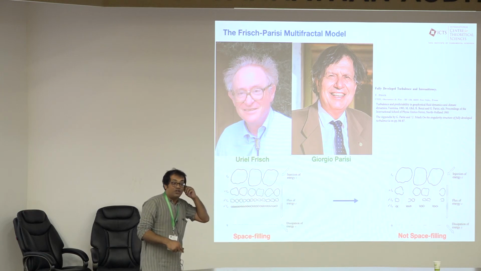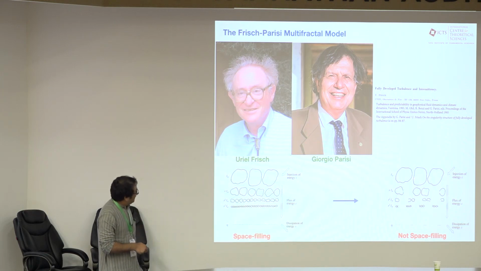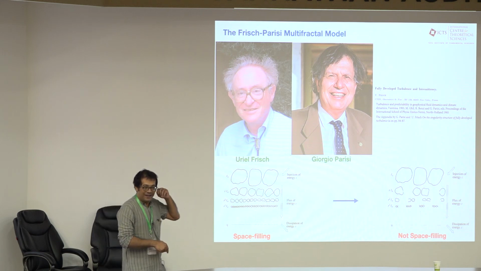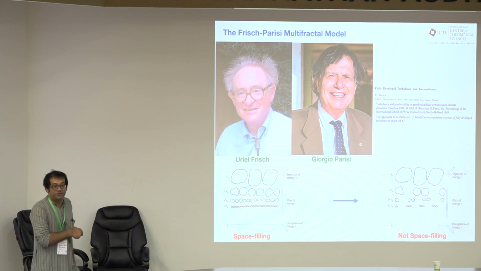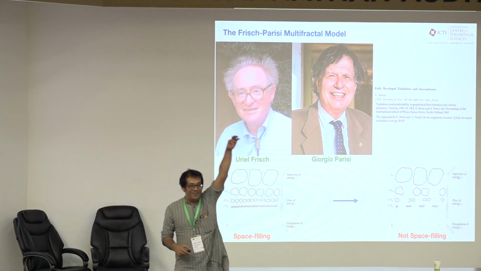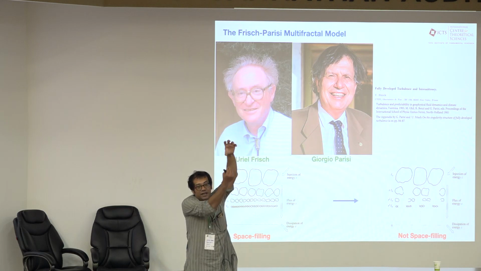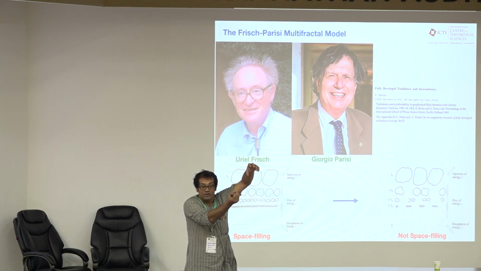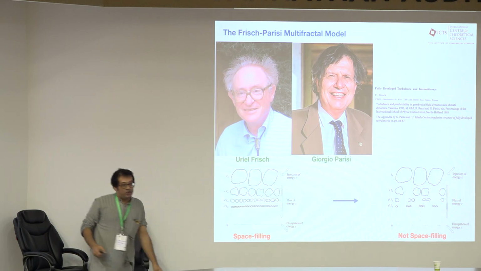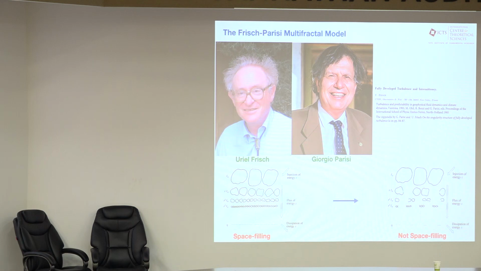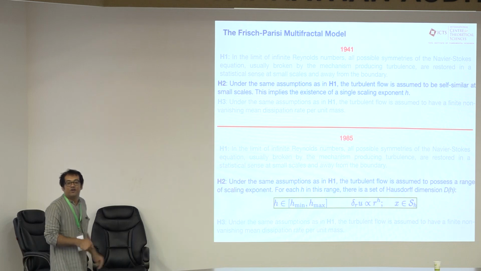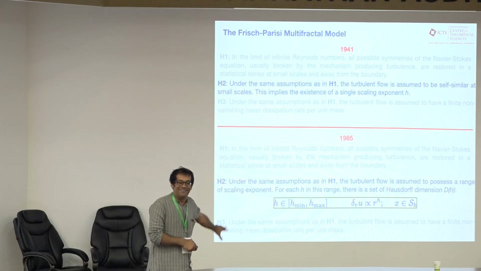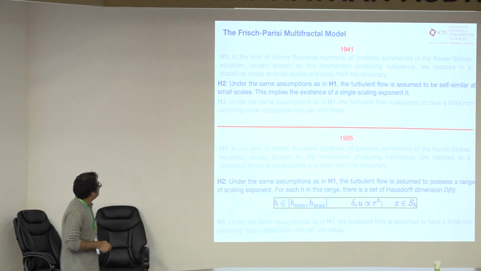What Parisi and Frisch argued was that you can break that picture. Actually, it goes back to earlier studies of Nelkin and Solem as well. You can make this process not space filling. So locally, if there is a bulk of energy, as the structure breaks, there could be structures which carry no energy or which are not active. And once you break this idea of space filling, you make things fractal, then you essentially depart. This is just for completeness, so don't bother reading about the three hypotheses which go into it.